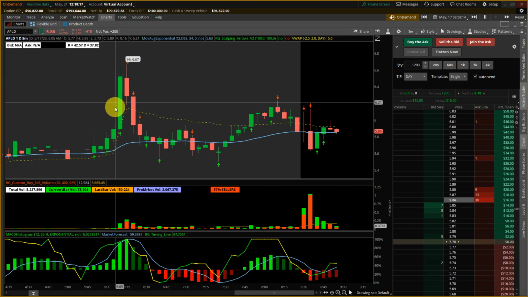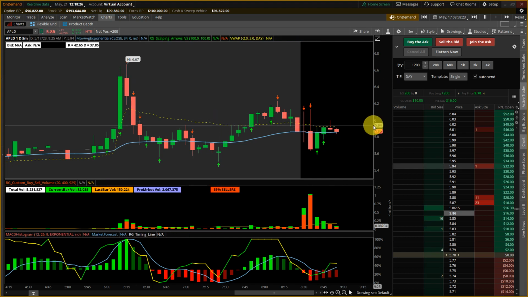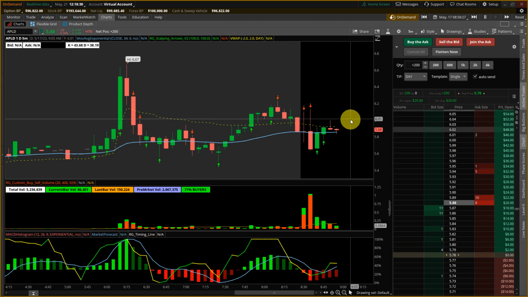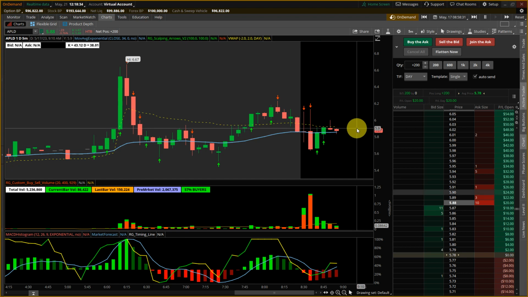And once, like I said, once it gets this high, take your profit. You don't have to wait on a red arrow or a red candle. There's no way for me to create a scan that finds these arrows. You can create an oversold scan and wait for them to start appearing.